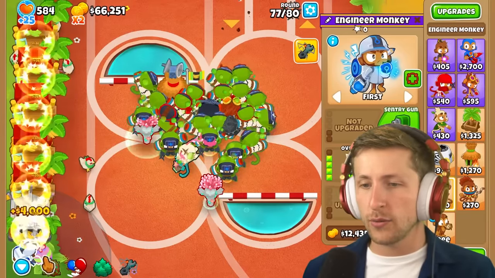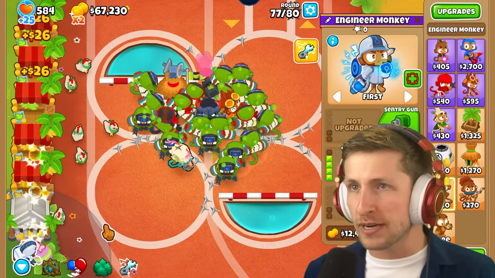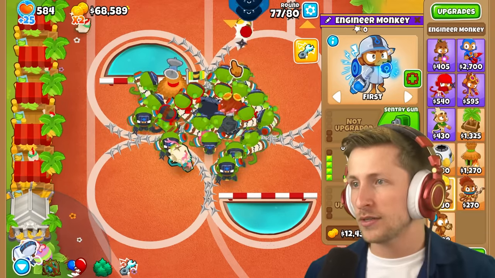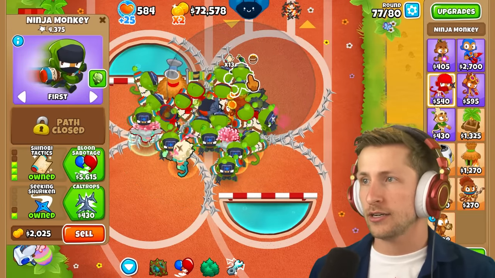If we can get this, wait, what? Look at this, he put one, did you see that? He put one thing on, but now he doesn't have the range anymore. What is happening? Did you see, he put it down one time and now he's not putting it down anymore. Also, why, there's literally nothing coming out of the screen right now.